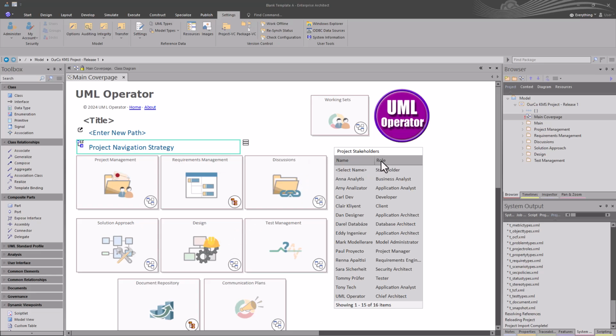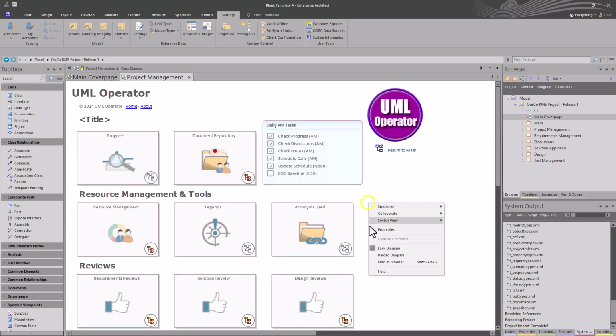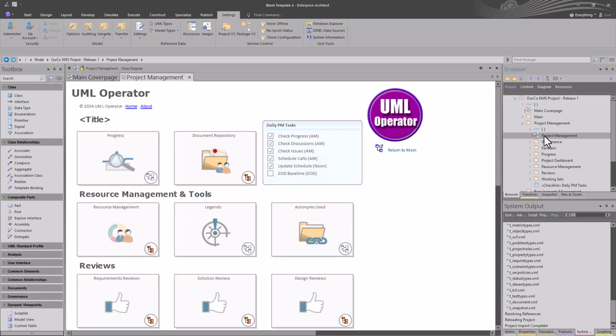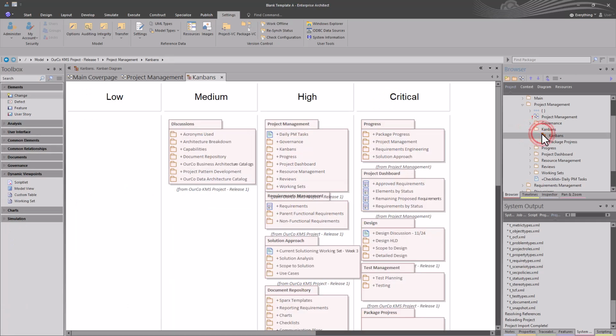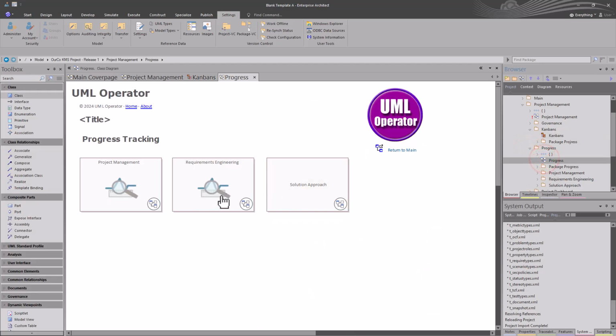Now, the next thing we're going to do is start cleaning up some things. For example, project management, right? I'm just going to double click on it and then find it in the browser. So all of this here, these packages, I can decide I want to keep them, but for something like Kanban, I may want to clear this, clean it out. These other files, I might want to clean them out.